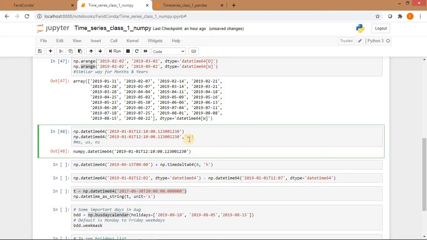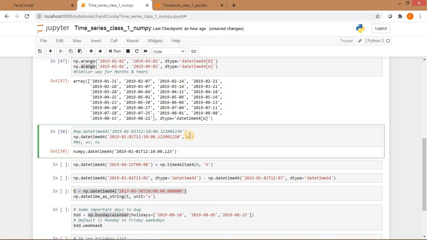Suppose you want to read up to seconds, you can specify this. If you say seconds, it will take up to here, 12, 12, 12. If you say milliseconds, it will take 3 decimals.